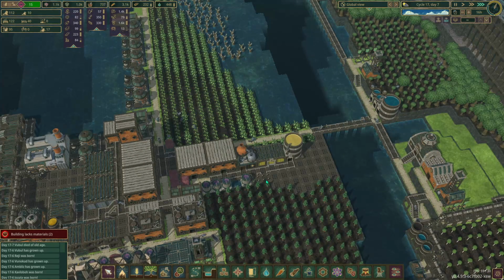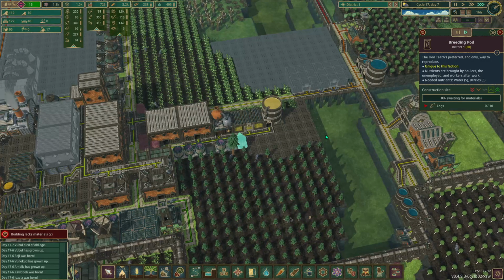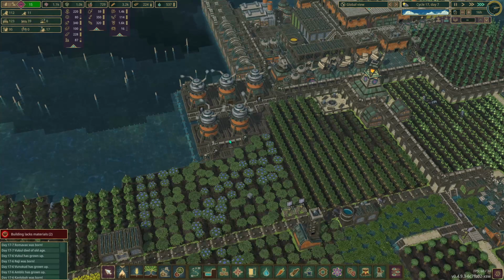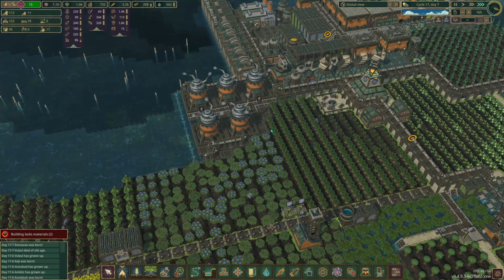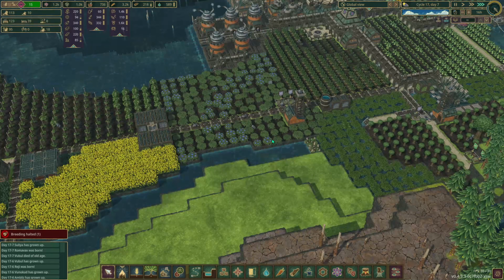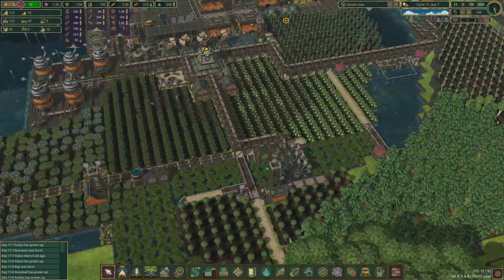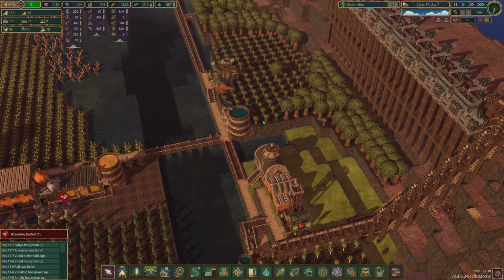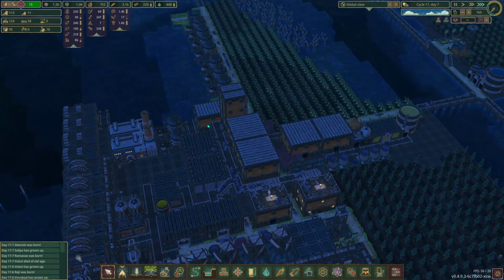Let's see, we're going to have an influx of jobs coming as they start building things, so let's go ahead and up the priority on these two breeding pods so that way we can start getting more beavers in here. All right, let's see here. Go, my little beavers. Keep up the work. They're doing good work.